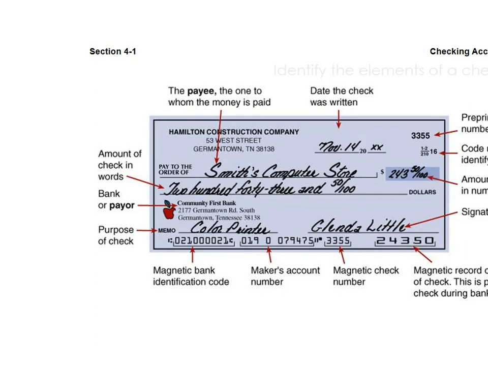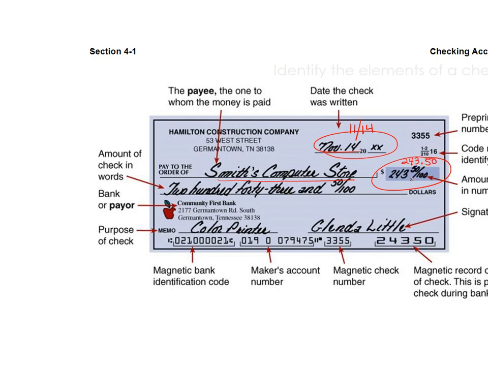Okay, so here's an example of a check. You notice this up here, this is the date that it was written. Now you could also write it 11-14, it doesn't need to be written out in words. And then this is the payee, so who you're paying the money to. Here you're going to write how much the check is for. And I often don't do this 50 over 100. 50 over 100 is saying 50 cents because it's out of 100 cents to make $1. I usually write it as 243.50.